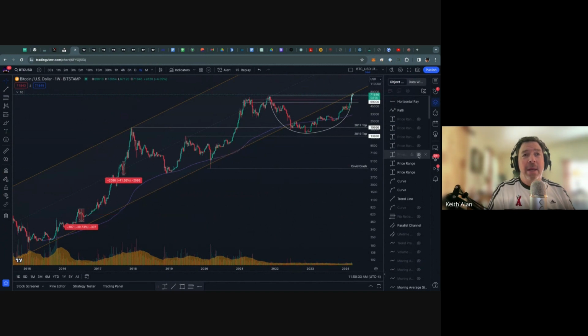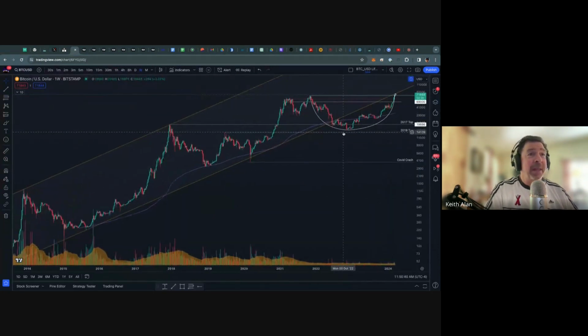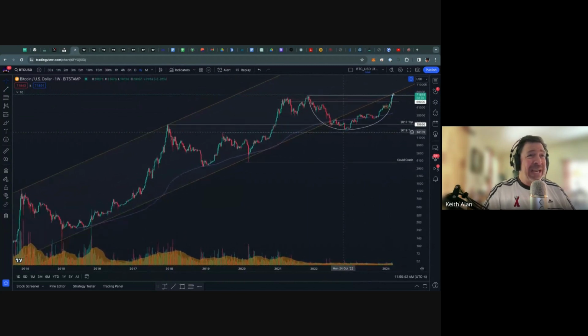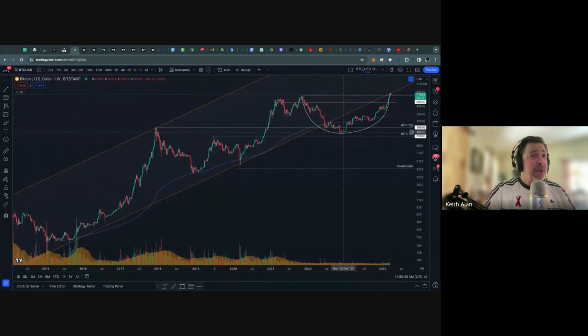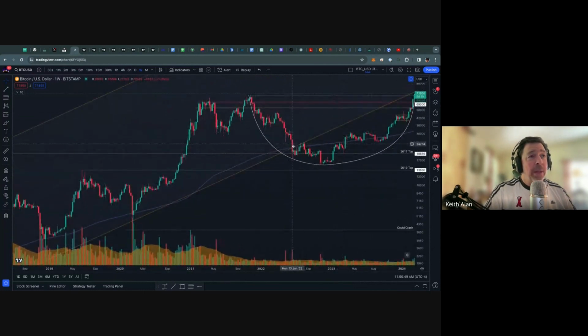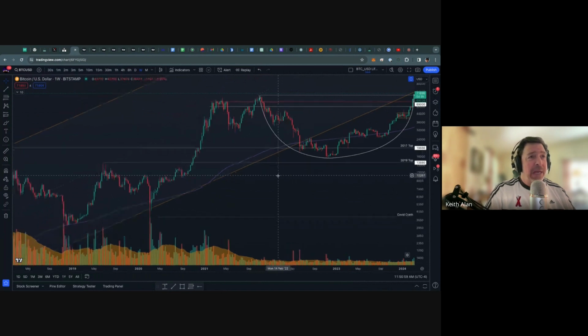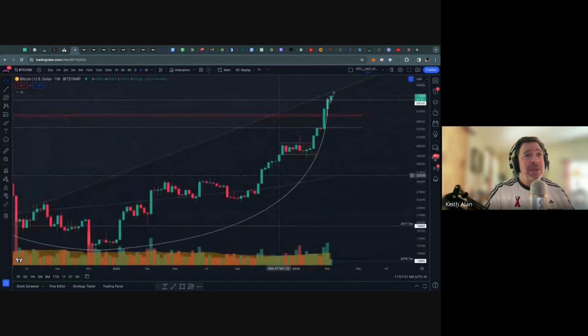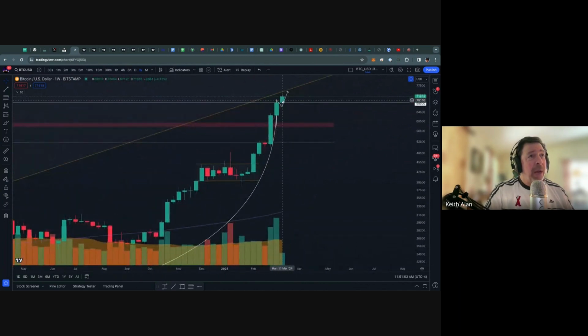We often say that lines are subjective, and they certainly are. So this is no exception. You may draw your patterns and your channels differently than I do. I can tell you that the reason I laid this parallel channel right where I did is because it correlates with losing the 200-week moving average and then a fight to get back in it, which was rejected time and time again, week after week. So that's where I'm laying that line, and that's where I see the next potential area of resistance and rejection.